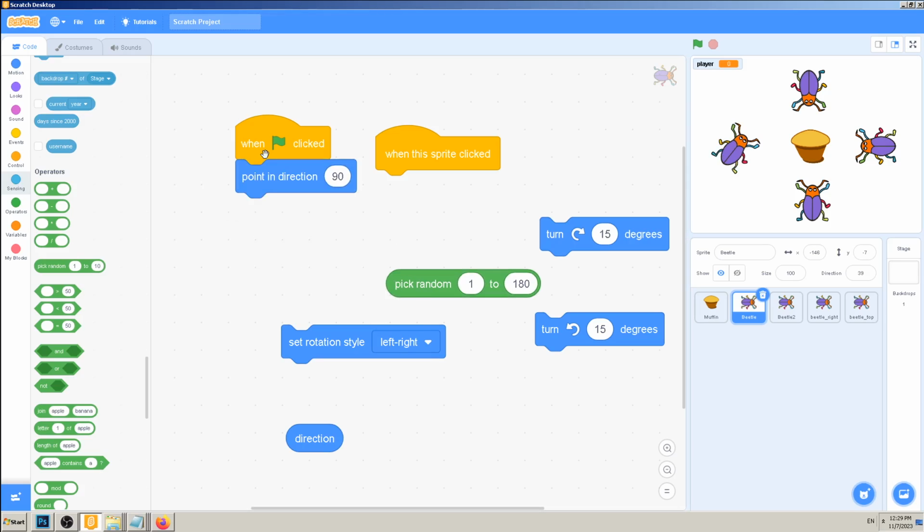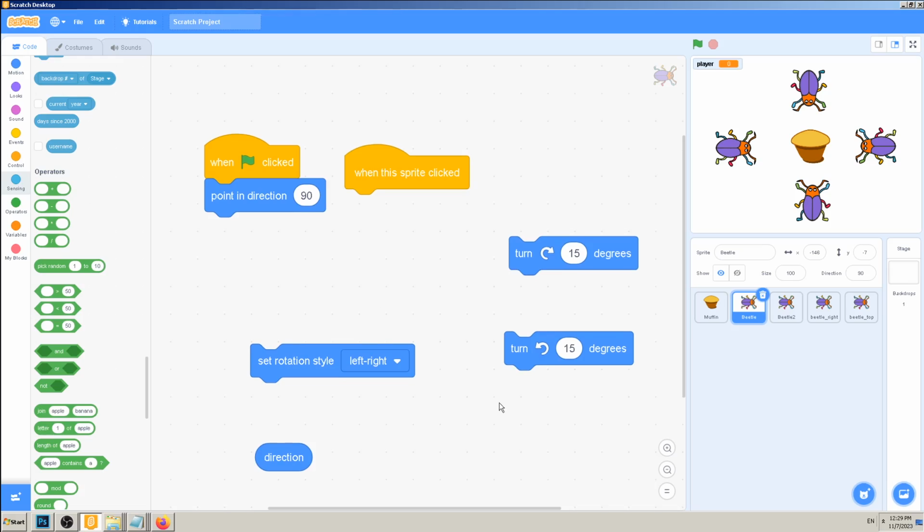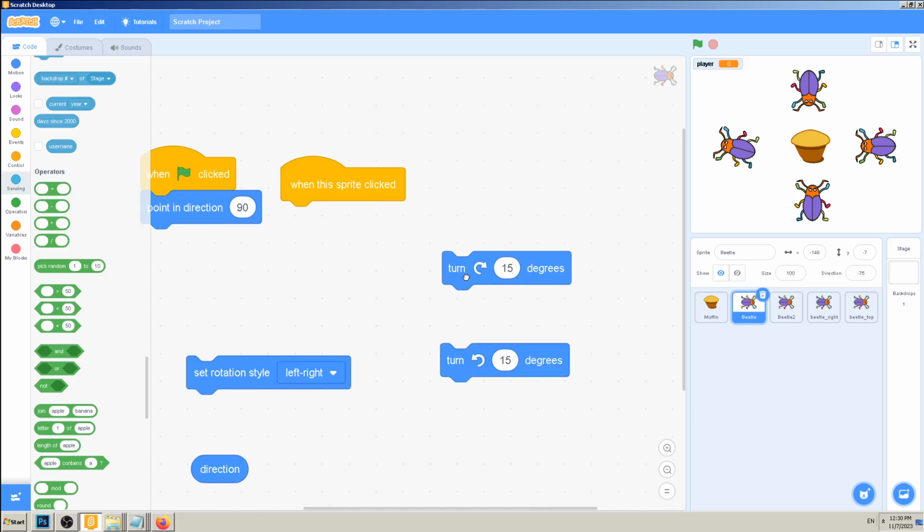So it's simple as that. Again, only one or a couple of possible ways to use it. These two blocks turn 15 degrees left and right. They do exactly what you expect. If you click on this one, the sprite rotates clockwise, and vice versa.